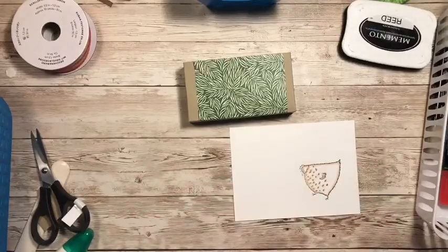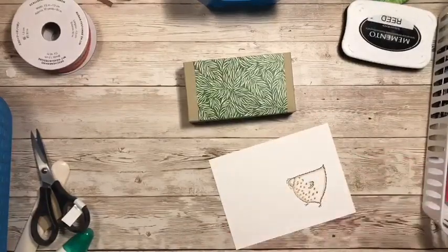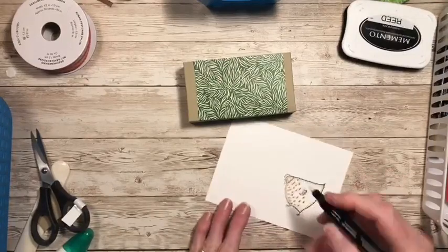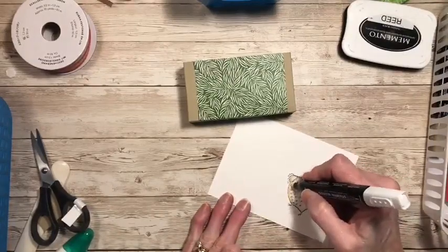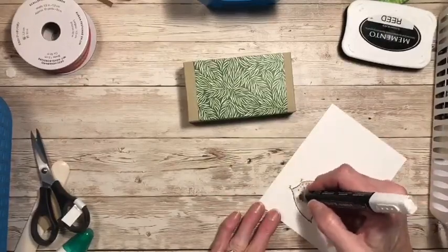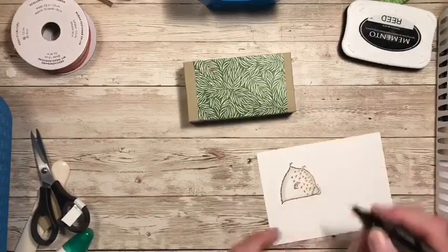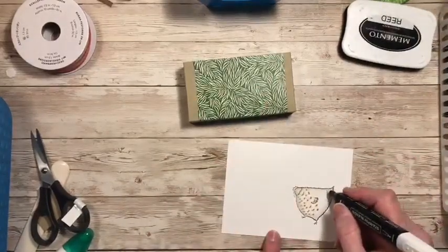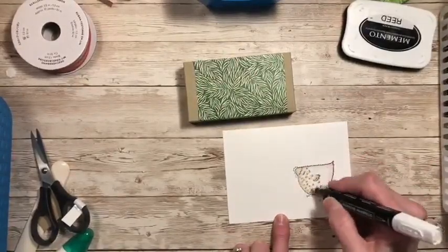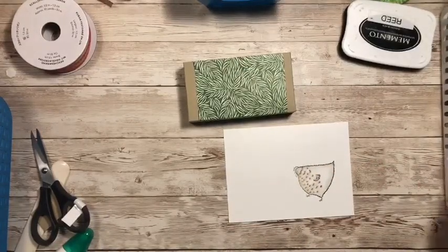And this kind of makes the line between the color that you just put on and the white a little less stark. It kind of blends it in towards the middle. So you have a little bit more of a shading rather than that line around the outside. Love it. See? Look at that. And then you can kind of go over the little feathery spots as well. And that's all you have to do for him.